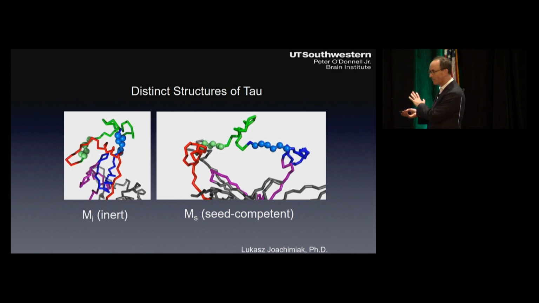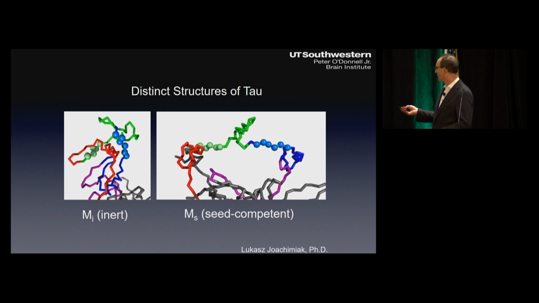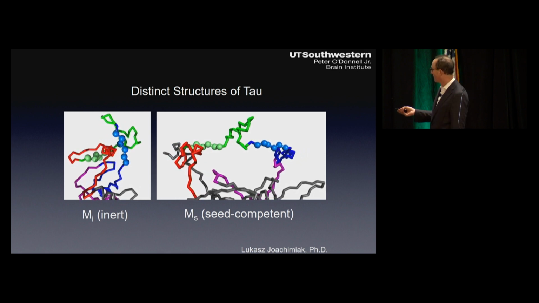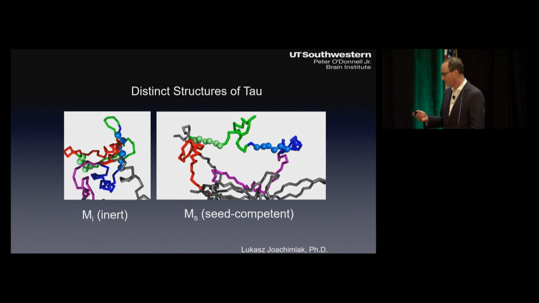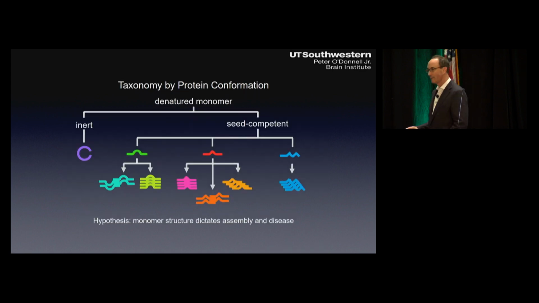And this is just a model. It is not a crystallography structure. But I can tell you that there's a lot of biophysical data, biophysical tests that we have done, which entirely corroborate this model. I just don't have time to go through it today. So this is where we are now, to summarize. We think that these diseases are actually a result of a molecule, a protein, changing its shape from what we would call an inert form, where it's not reactive, to a seed-competent form. And what I haven't had time to tell you about is that within the seed-competent form, we think there are multiple substructures, each of which encodes the conformation of a larger assembly.